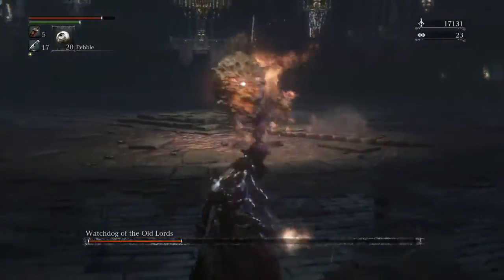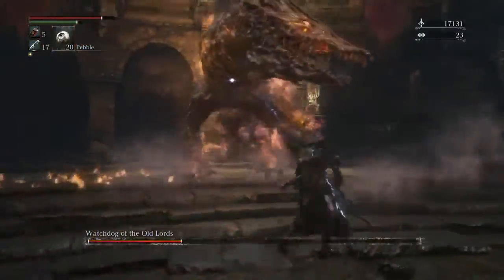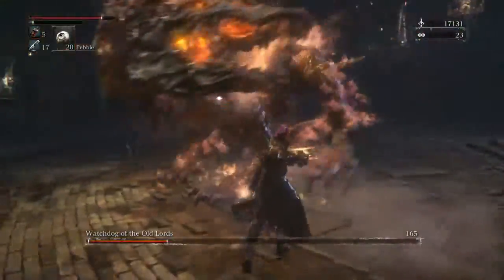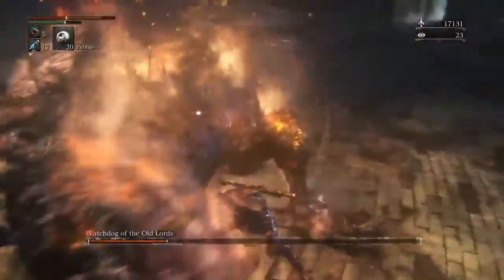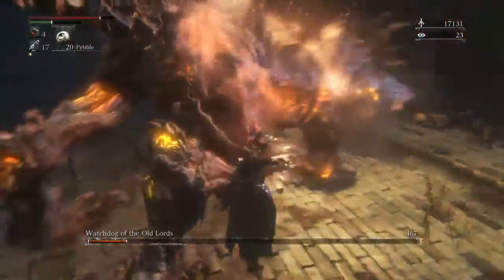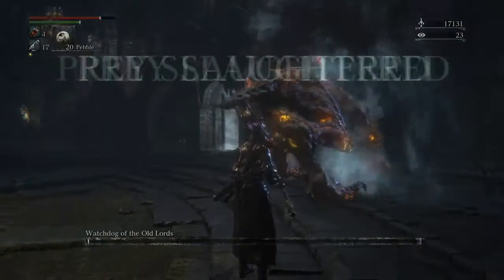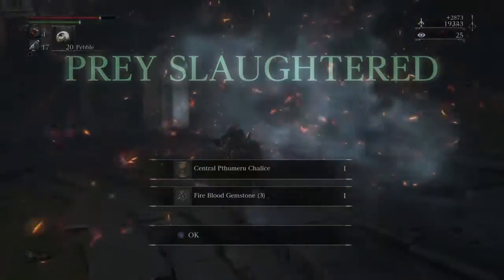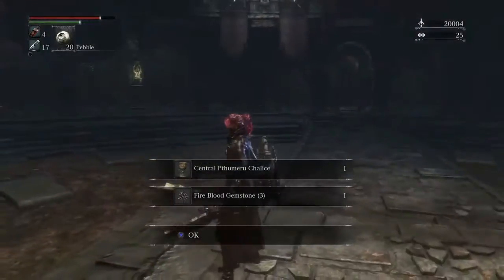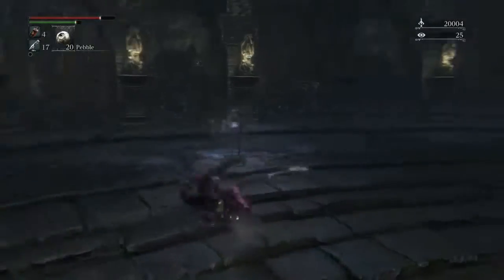That didn't kill me, I have no clue. I should have been dead. There we go. I was waiting for him to stand still so I could do the weed whacker, and that just destroyed him. There we go, Essential Thumeru Chalice, and then a Fire Blood Gemstone. So now we can go to Essential Thumeru, and we can go to the Root Thumeru, and I think it's also Thumeru Depths.